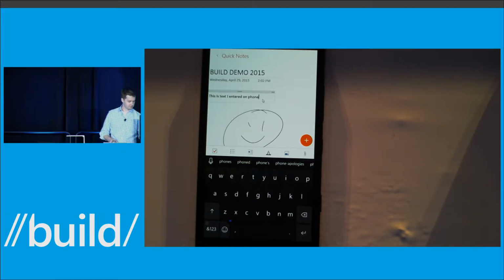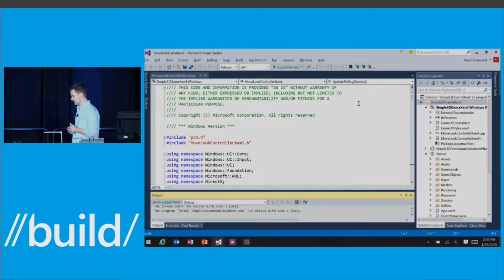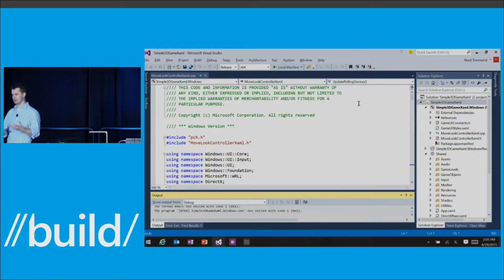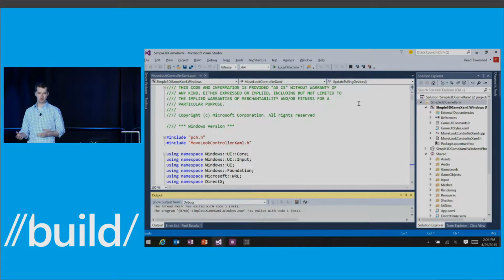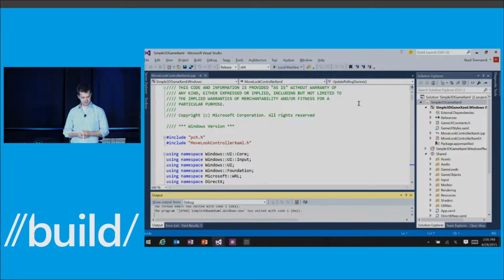So what about Xbox? Some of you, as developers in the audience, may be thinking to yourself, I know how to write a tablet app, I know how to write a phone app, but what happens when that app goes to an Xbox? What do I do there? Or vice versa, I'm building a game, I know exactly what I want to do with a controller, but I don't know how that's going to translate when I bring it back to a PC or maybe something like a phone or a tablet. The Universal Windows Platform this fall will bring the Xbox Gamepad APIs to the platform and make them available for you across devices.